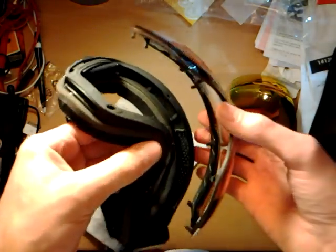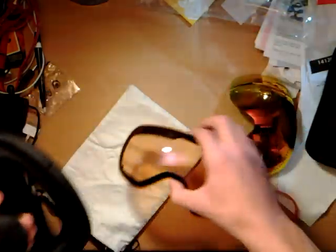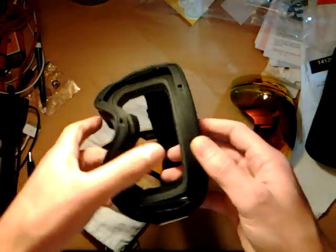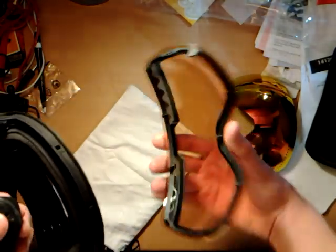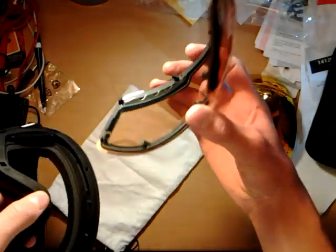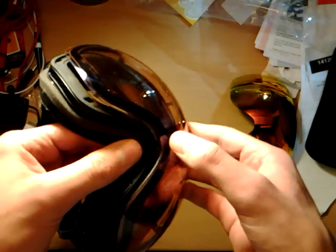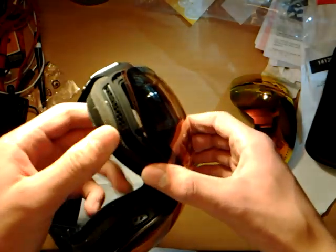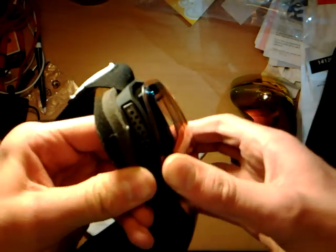So you start from the nose bridge. On these goggles, they have these holes. See that one and that one and that one and that one. You start at the nose bridge and you match them up with these little prongs, as you see. And you put it right on and you just press and it should snap right in. It's not a loud snap, but you just press it and it snaps right in.